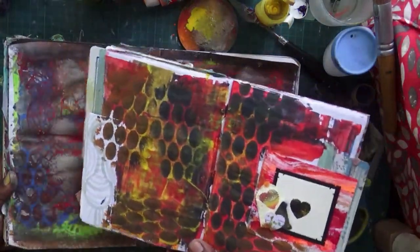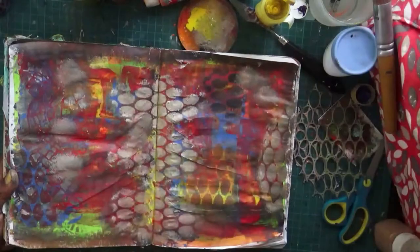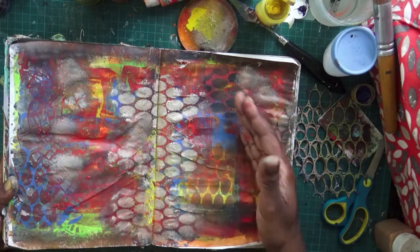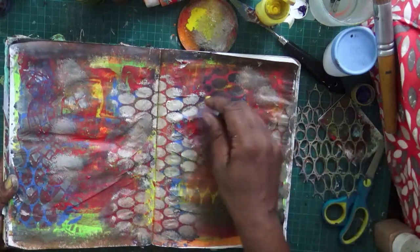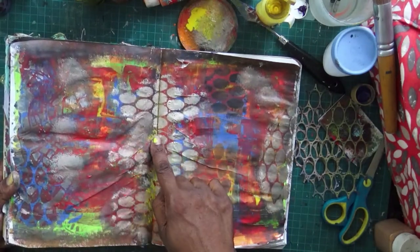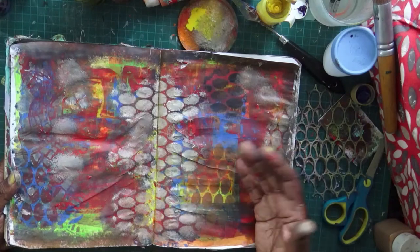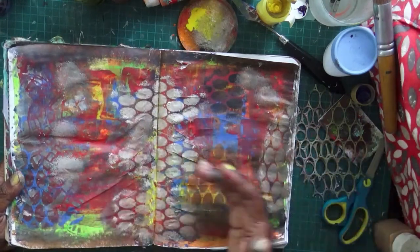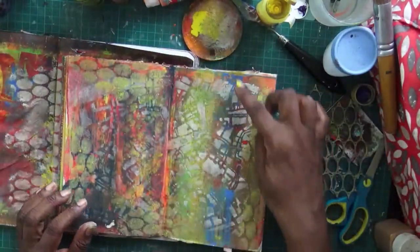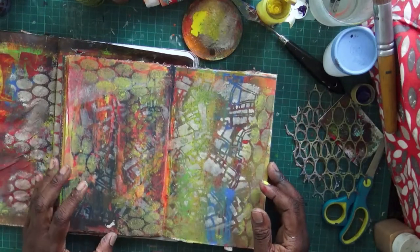What I'm probably going to do at another time is think about some other colours, other stencils that I can use. I like the way that the colours are on the page, and as you saw, the way that I put them on, just splat them on, scrape them, and then you've got some nice interesting colours poking through that you may not have had if you had painted it in a different way, because it was just like adding them randomly to the page and then scraping them off, moving excess to another page. You've got some interesting things going on so far, and if you tried to plan it, you wouldn't have been able to do it.